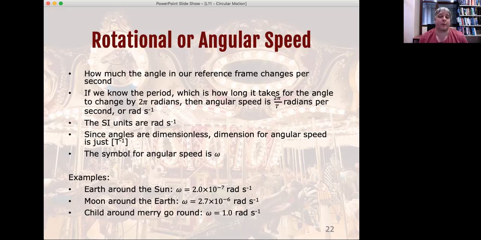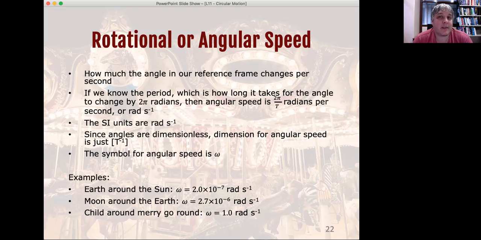Because I just said before, if I tell you it's some radius r and then some angle theta away from my fixed reference line, and that theta changes by some amount, that's all you need to know for where that object is now. So if I just tell you that that angle is changing by 5 degrees every second, or half a radian every second, or some other value every second, you know exactly what the motion of that object looks like. The angle is changing by that amount every second. So that's nice and straightforward.